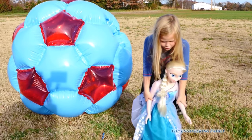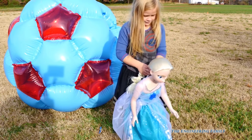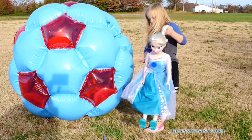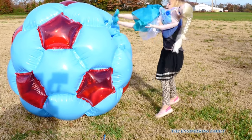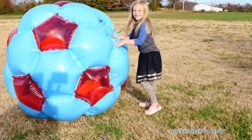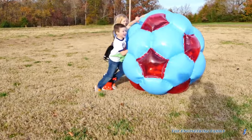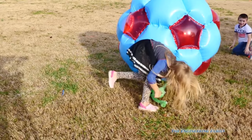Elsa, do you still want to ride? I think she does. I think you and the Bat Boy are gonna push her. All right, put Elsa back inside of it, and let's see where she goes. You got her in. Whoa, look at you guys rolling Elsa. Wait, there are more surprises in. Well, yeah. Bat Boy took a tumble.